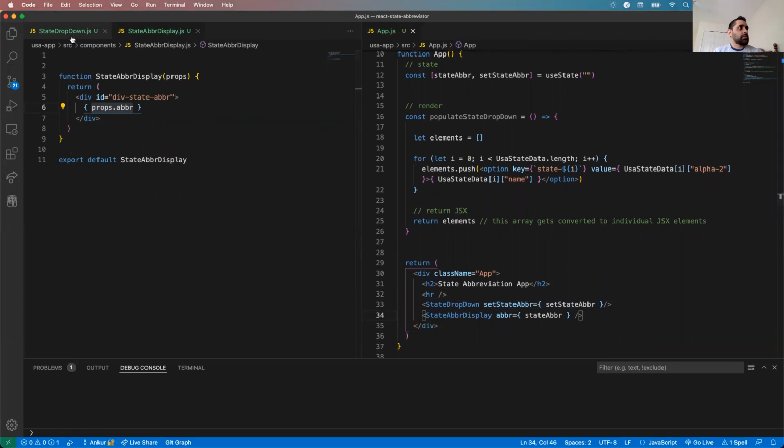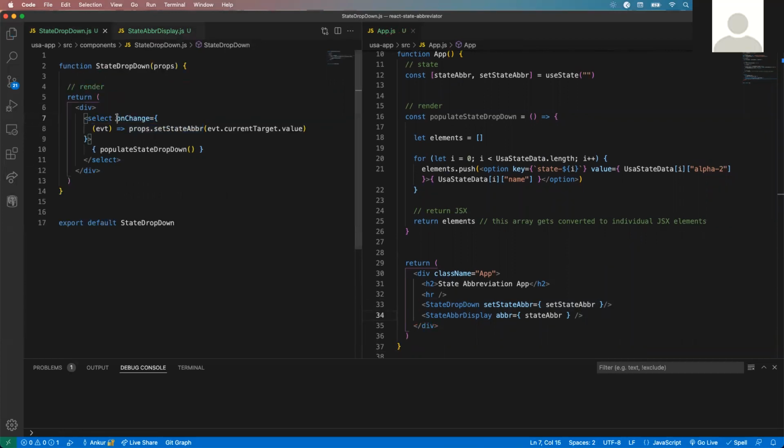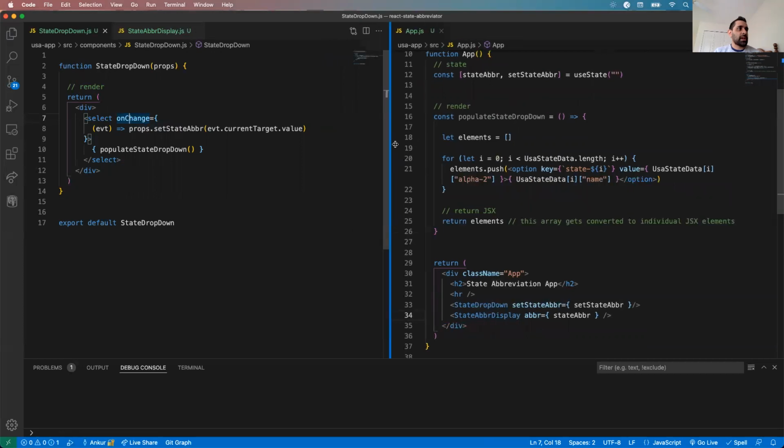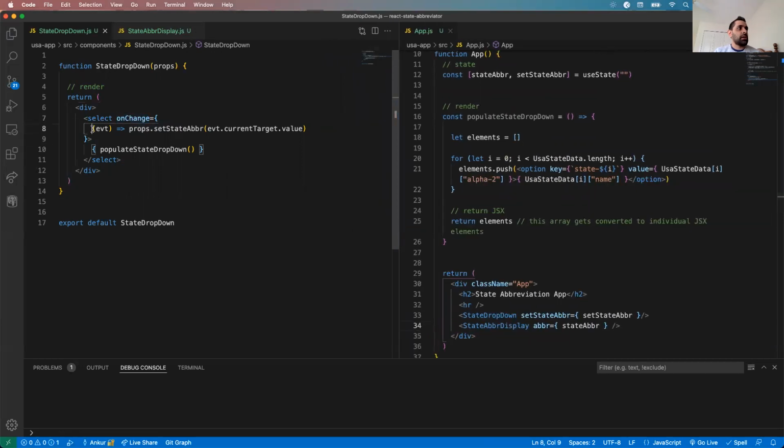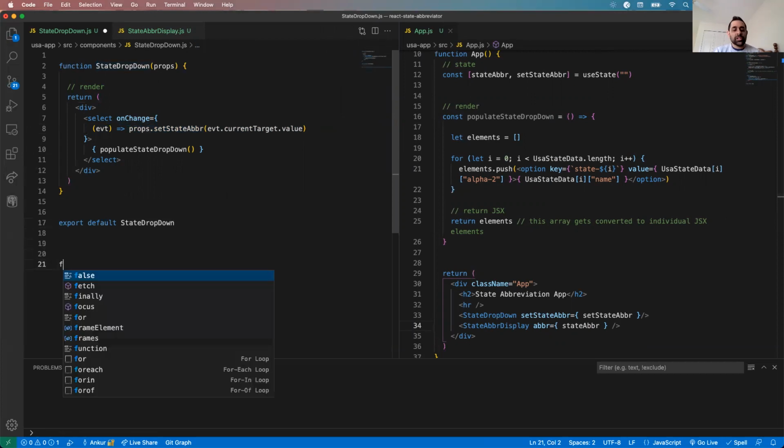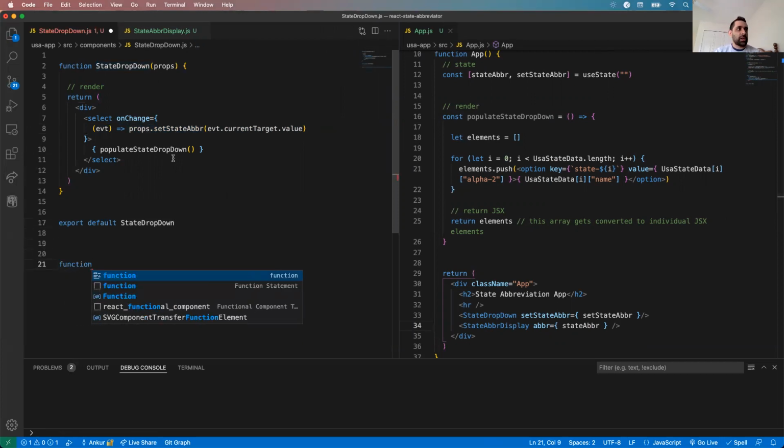Sure, absolutely. So the flow is the user triggers this event. When they actually change something in the dropdown, a change event happens. So I've created an anonymous function. So this is where we kind of condense some code. Right here, this is a brand new function I'm creating, and that's going to be called when this onChange event happens. One thing I think is worth going over, I want to make sure everyone is crystal clear on what I'm doing right here. So let's create some function.